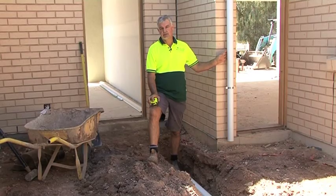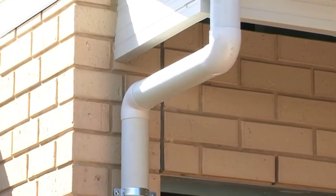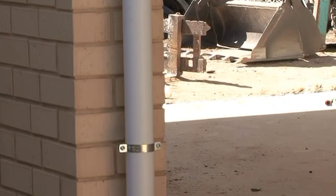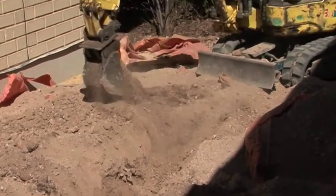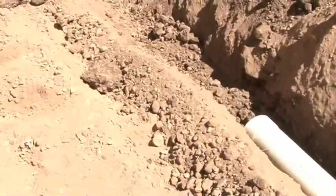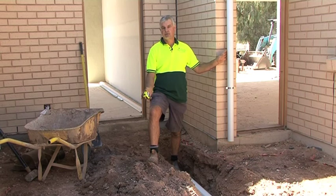The stormwater system on these projects is what I consider to be one of the most important aspects. Not only do we have to direct the roof stormwater, often through 2 sets of tanks, a retention and a detention tank, but we also have to be very conscious of surface runoff. Again, because the houses are very close to neighbours, we don't want surface runoff going into adjoining properties, so we have a stormwater system that incorporates both the roof runoff and the surface water, puts it through tanks or out into the water table correctly.